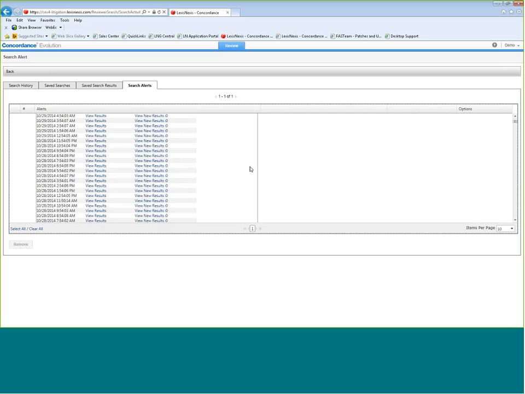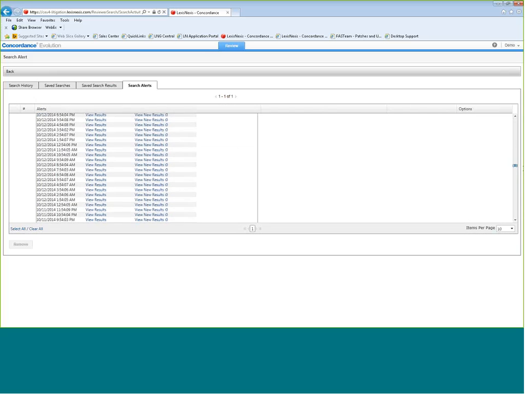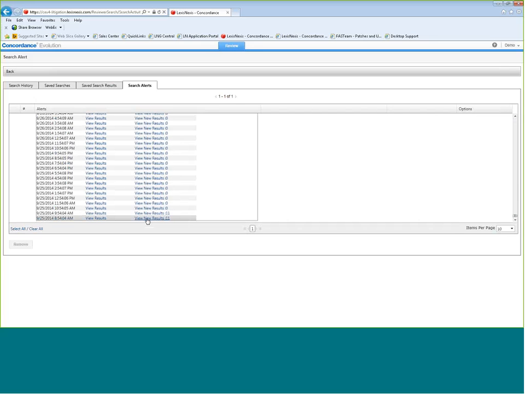Not only are they notified of that, but if they come to this screen, they can then choose to view only the new records that have been added that match their saved search. So if their saved search pulls up 1,200 records and 5 more records have been added, instead of looking at 1,205 records, they can click here and only pull up those 5 records associated with that saved search. So depending upon the review, if records are being added often, this might be something they utilize and could be very helpful for them.